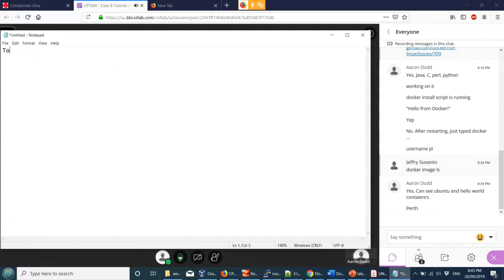To view your Docker images, you can try this command: docker image.